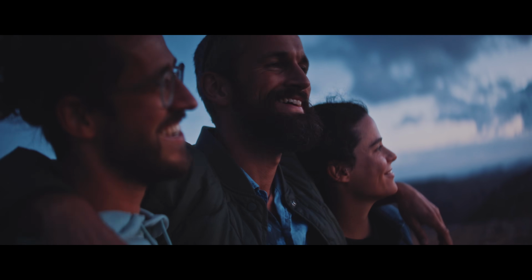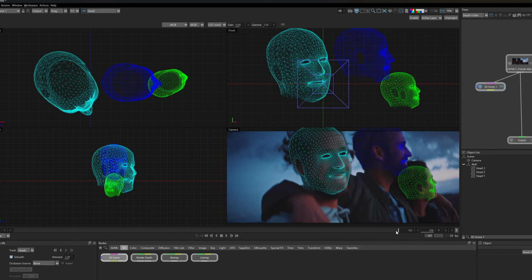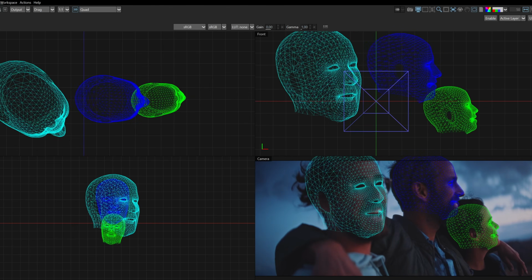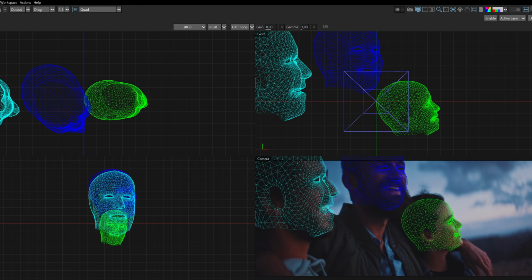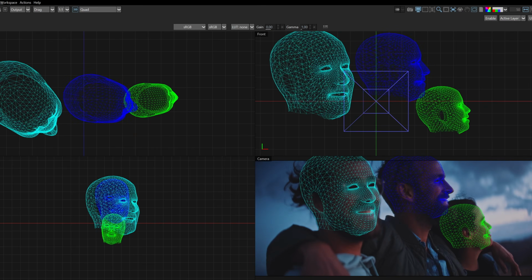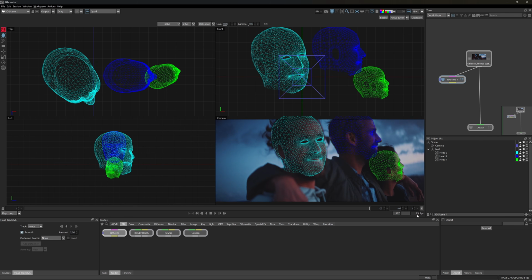While we are on the topic of groups of heads, let's take a look at this shot. This guy is closest to the camera, this one is in the middle, and the woman is the furthest away. But if I go to my quad view up here, we can see that we've got 3 different sized heads all sitting on the same plane. Now I seriously doubt that the guy in the front has a head twice as large as the woman in the back. Long story short, HeadTrack ML has got no idea of the relative distance between the heads.